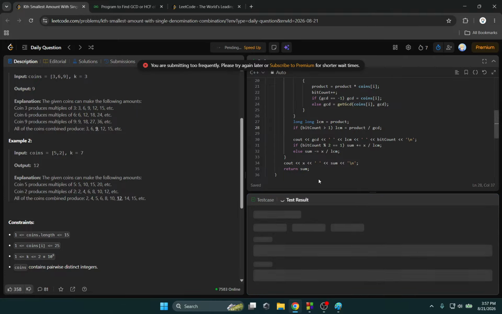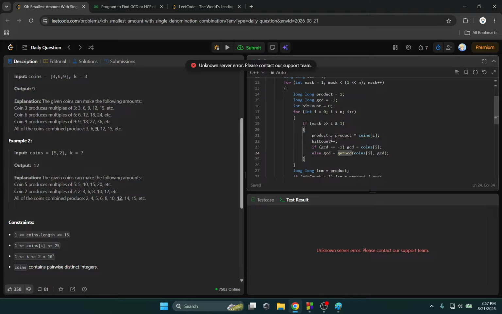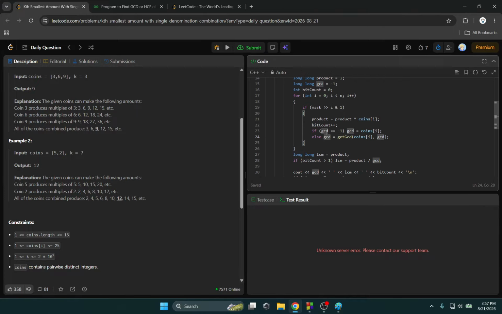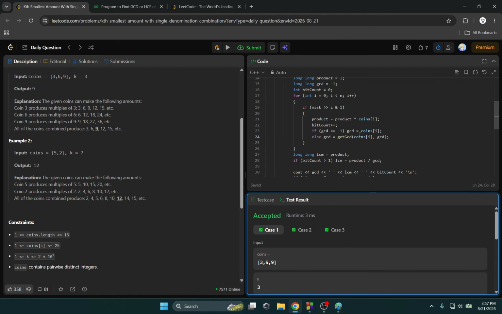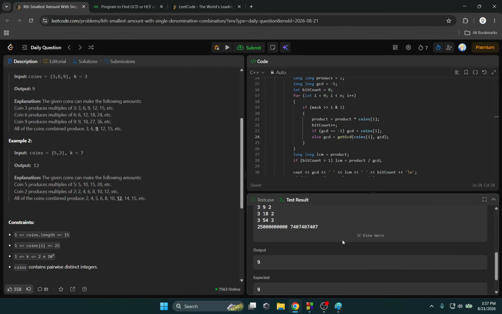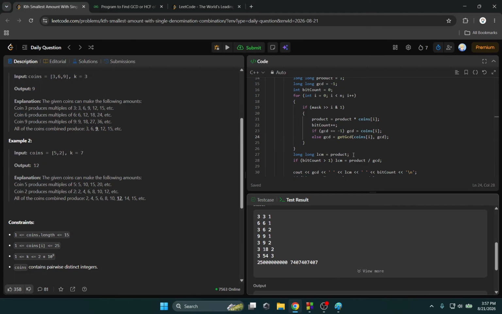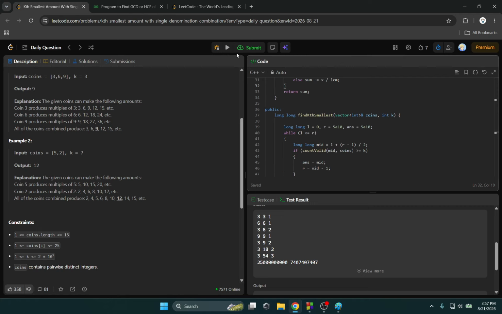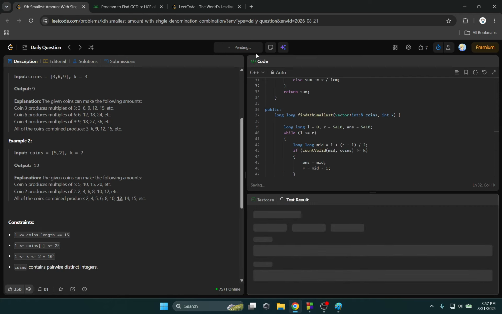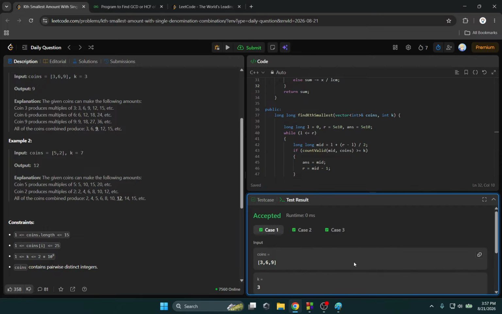Stop telling me to subscribe to premium. This is your fault. Oh wow, that actually worked. What the hell? Okay, please tell me this is it. I don't want to debug this anymore. I'm just going to submit after this.